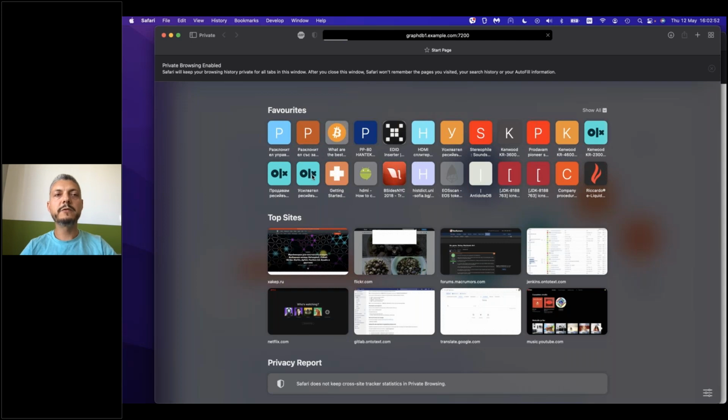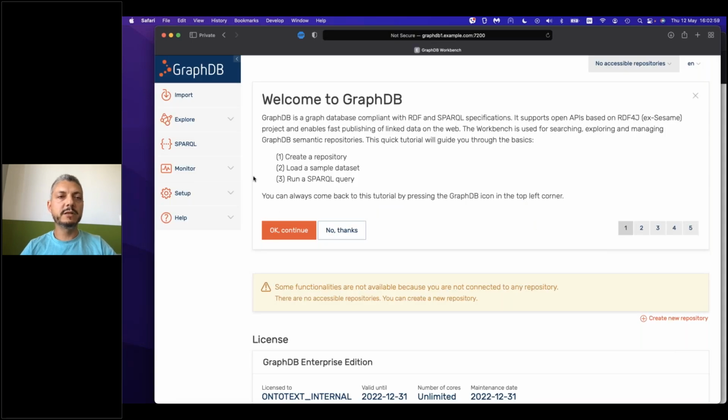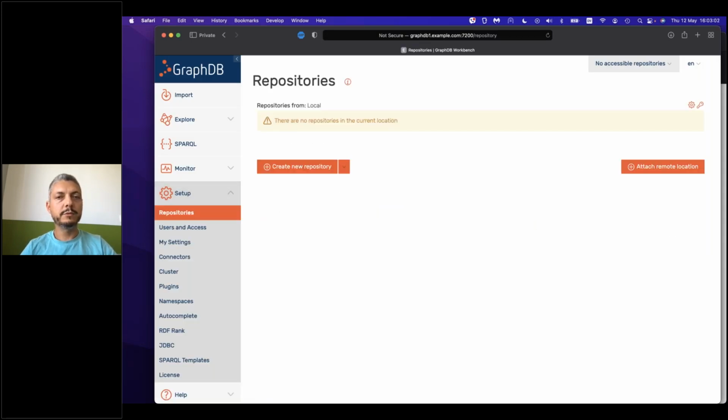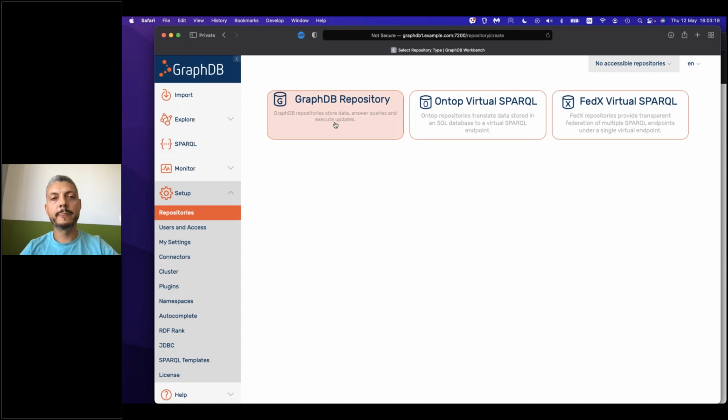Then another thing we decided to do differently is, in GraphDB 9, we used to have a dedicated repository type for each of the GraphDB editions. So when you had to create a repository, you had to choose between a GraphDB Free repository, a GraphDB Standard repository, and in the case of GraphDB Enterprise, there were 2 different types, a worker and a master repository. While in GraphDB 10, there is just a single GraphDB repository. The reason for this change is that it makes things much easier in case you want to upgrade, or if for some reason you want to downgrade, that's also very easy to do when you have a single distribution and a single repository type.